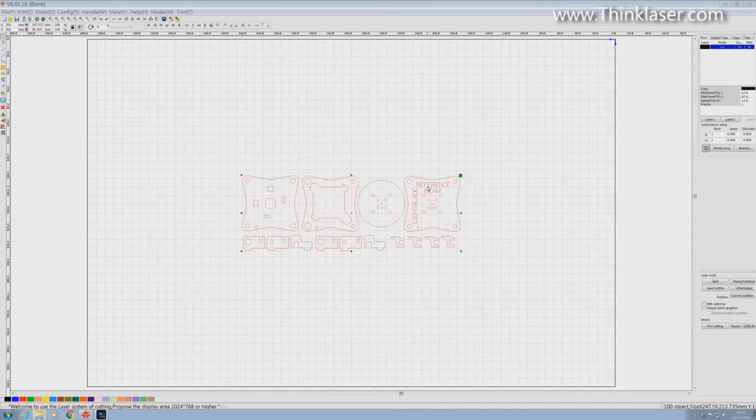We're going to be cutting the text and we're going to be cutting the outside and the shapes, but we don't want the text to go right the way through. So we've got to use a different power, a different speed. We've got to process the text differently to the rest of the items on this page. To do that, we're going to have to put it onto a different layer. Let's go through how we do that to start with.